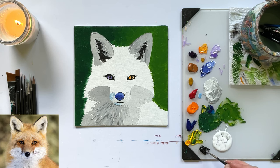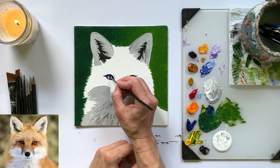It could just be how the fox was designed, or maybe it's just so bright on that side from the sun.